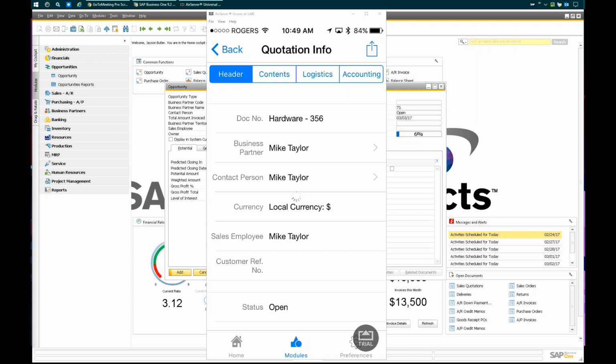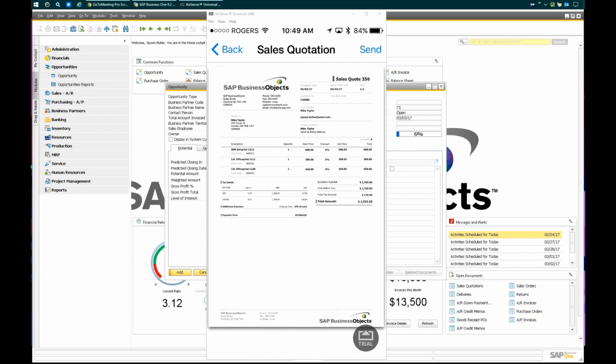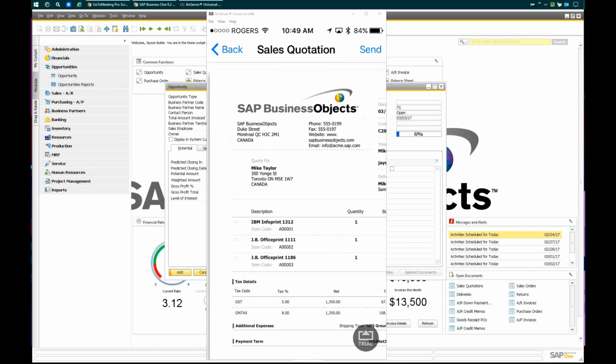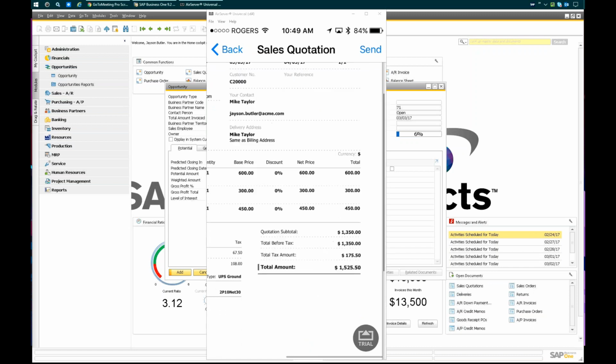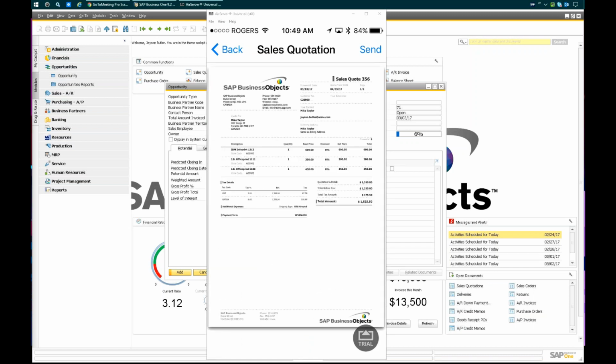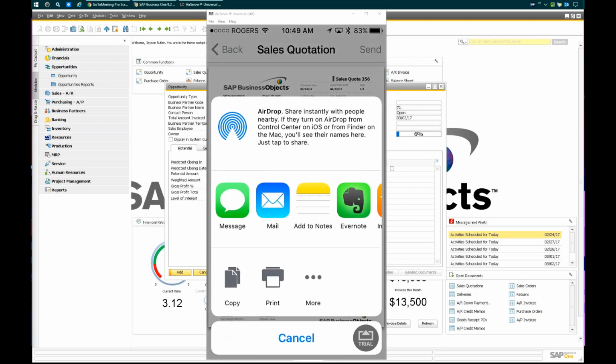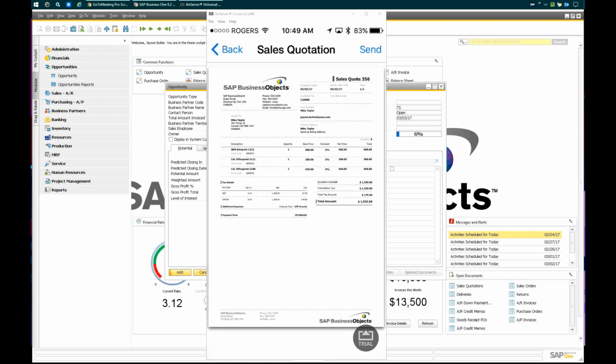Crystal Reports is supported natively in this app in both the iPhone and the iPad version, so you can run any report that you can see in SAP right here. This is the full Crystal Reports document layout that I have for this particular demo database, and I can send it right to the customer prospect from here. So I don't even need to log into my system. I can send it directly from there.